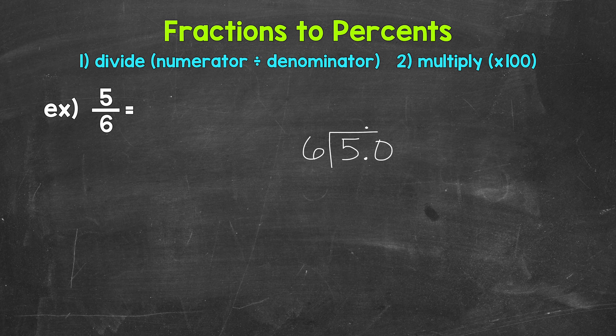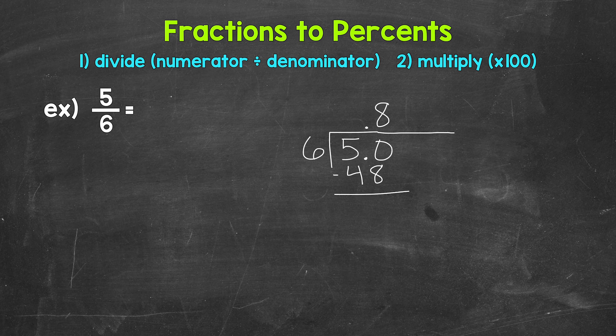Now we can think of this as 50 divided by 6. How many whole groups of 6 in 50? How many 6's in 50? Well, 8. That gets us to 48. Let me extend the division bar here. Make sure the 8 is above the zero. Now we multiply 8 times 6 is 48.